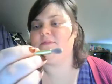So today we're using Cappuccino, and we're going to put it all over the lid. Hopefully you guys can see this. Hopefully I can see it, because I was going to use my camera as the mirror. So let's do this. I'm using a fluffy brush. This one happens to be the Tokidoki brand from Sephora, and I just find any kind of really fluffy eyeshadow brush will work fine. So we're going to put this one all over the lid.